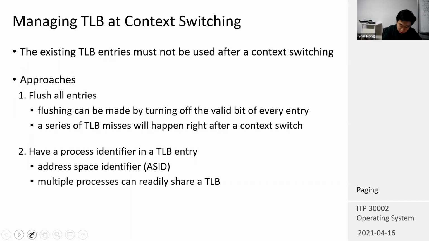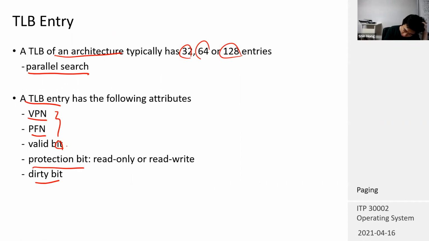I think this is the last slide. Okay, I have 2 more slides to go. Okay. Another issue for managing the TLB is what should we do when there's context switching? Thinking in this way, suppose that our TLB entry has this information, and the TLB was used for a while for executing a certain process, and context switching happened, and the CPU is loading a new process. What would be an issue?